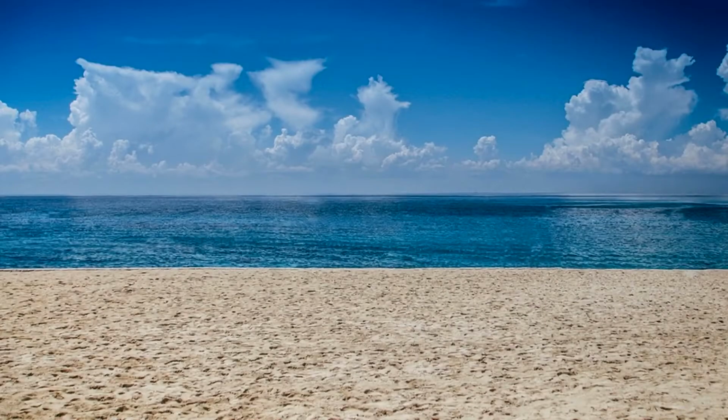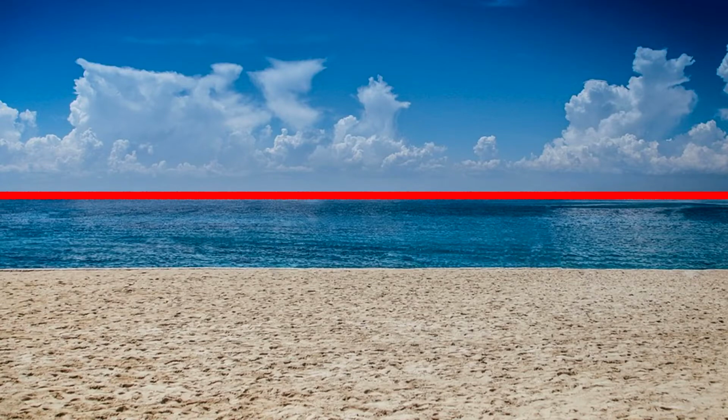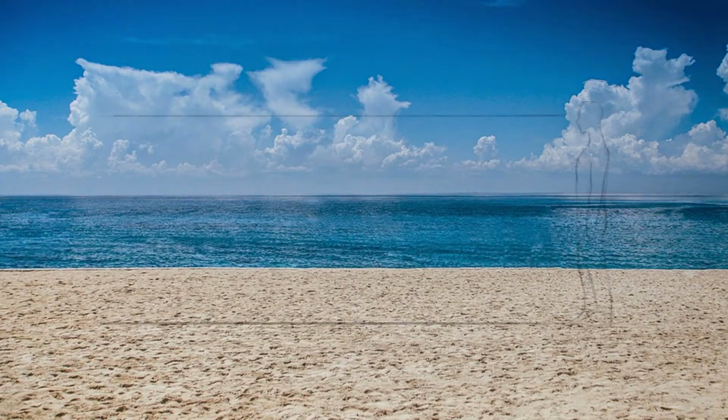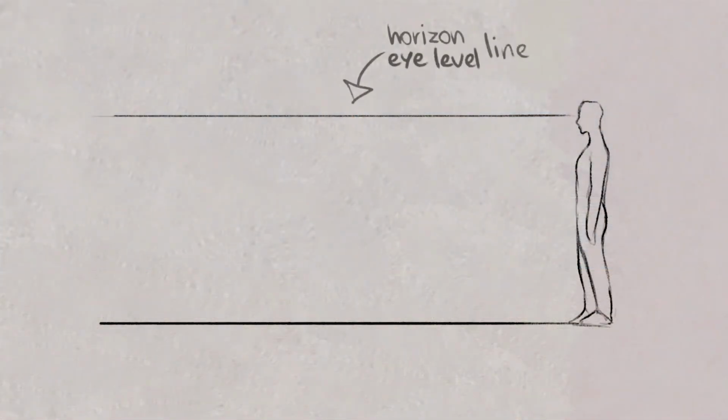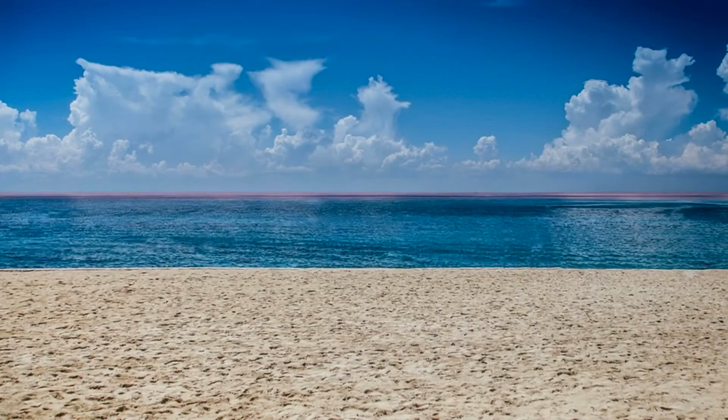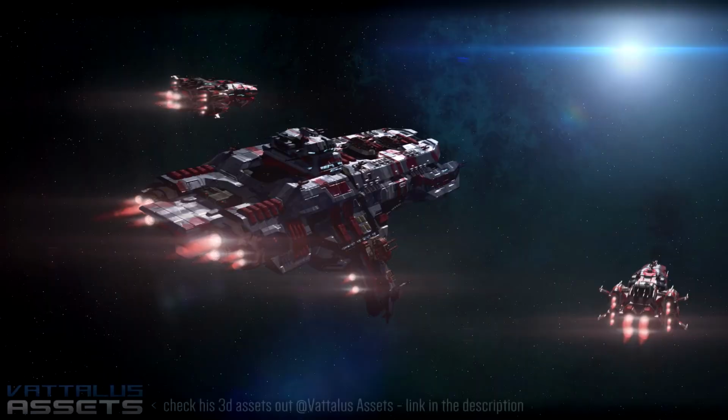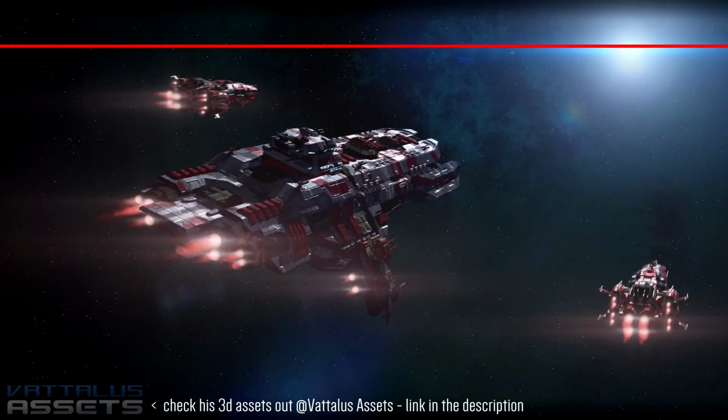This is the line that you see at the beach, between the water and the sky. This also indicates the height level of your eyes, hence why we call it the eye level line as well. This is important to know because sometimes there is no horizon, understood as a line between the ground and the sky, like in outer space, where there is no ground or sky. But we still need a line to draw objects accurately in the scene.